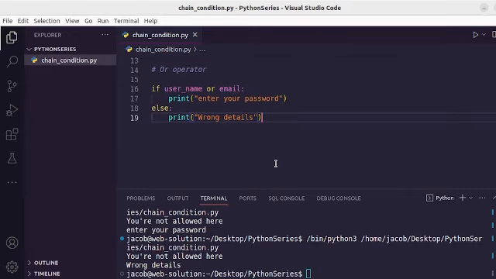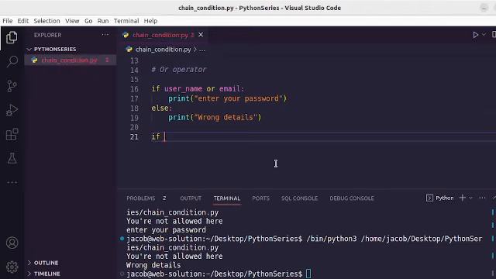Now what about in a situation where we want to combine the AND and the OR operator? We can do something like this. So we can combine the AND and the OR operator. So where we can say if, and remember, because the OR operator checks for two conditions and checks that one of the conditions is true, we are going to wrap them in a bracket.